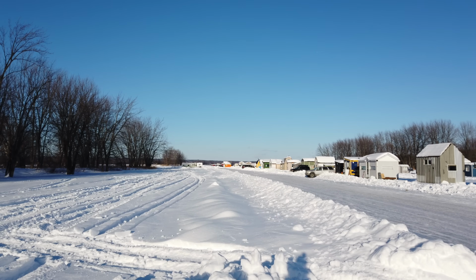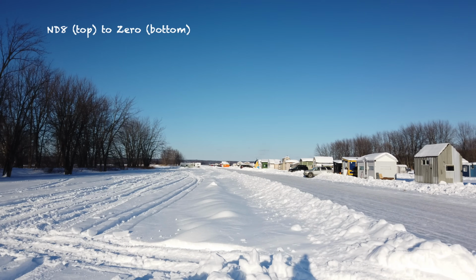And we'll do that test one more time. Here we have the Osmo, there's no filter on it. I'm looking all the way down to a faraway distance. You see a lot of sky, a lot of snow. Now I'm going to put the ND8 to 0 on it. There's the ND8 to 0.